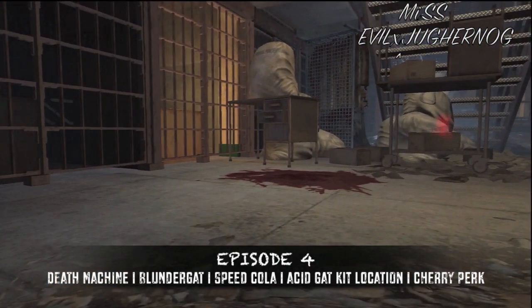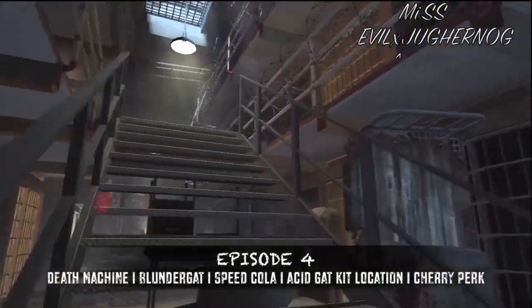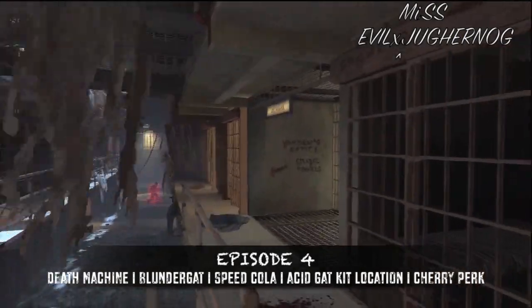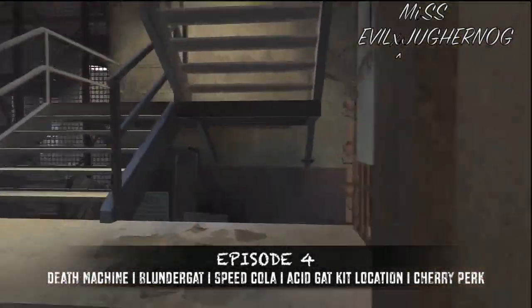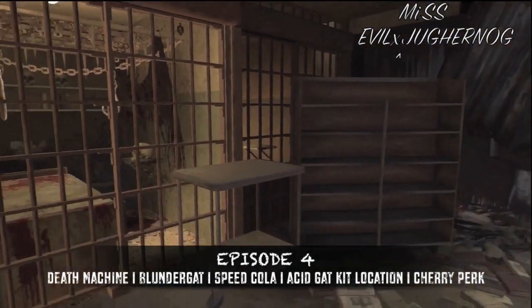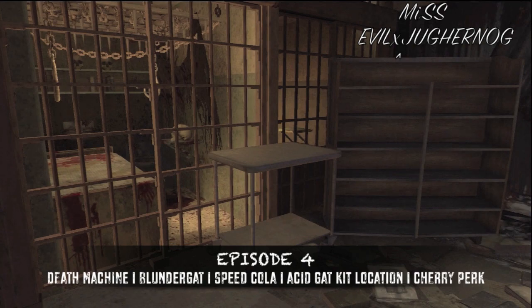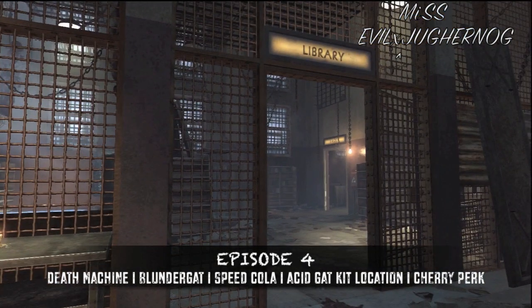The other possible location for the briefcase to spawn is at spawn. You know where that library is, just on the other side of that by spawn, and it'll be on top of a little two-top table, and I'm going to show you guys that right now. You guys can see right here, this is the location by spawn where the briefcase will spawn on top of that little two-top table, and there goes the library right there.